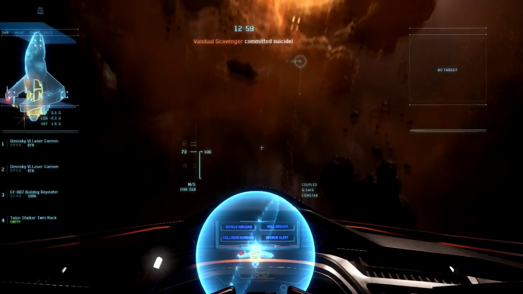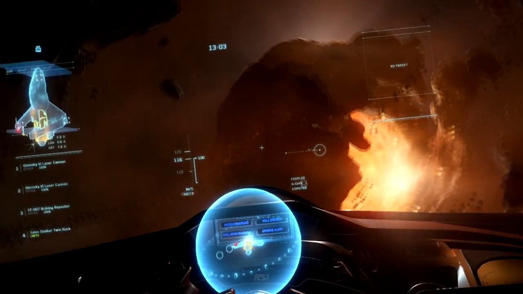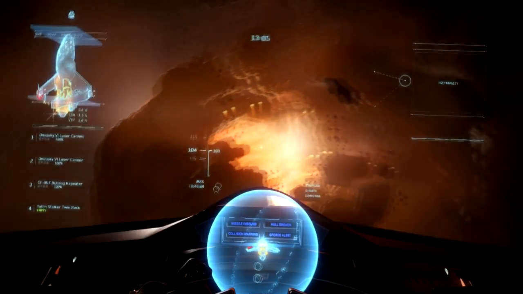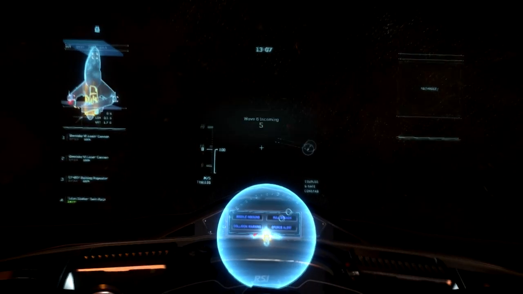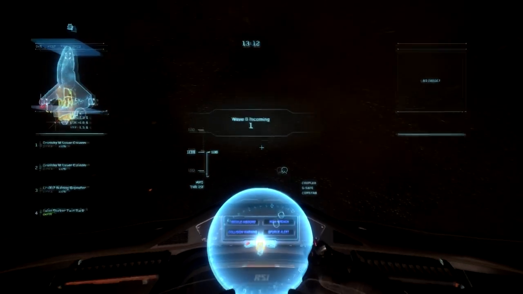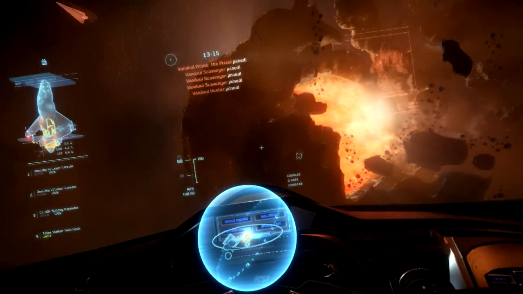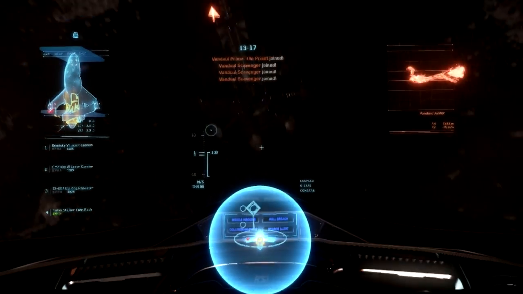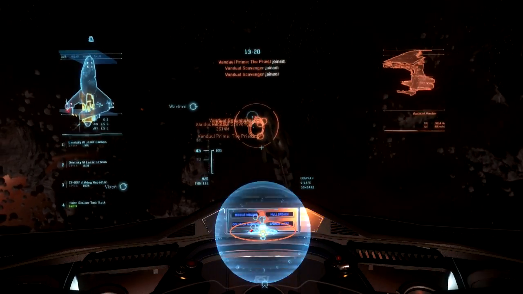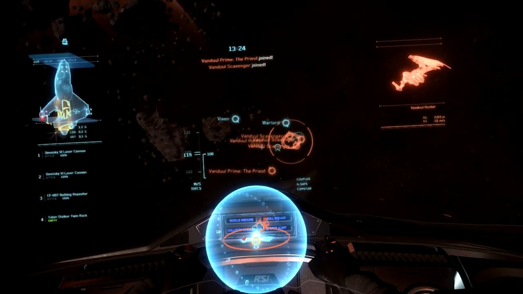Yep. Just about to say if we could kill that guy quickly, that would be great. And we did it before I could even say it. So there we go. Elite units operating, wave 6. All right. Contact. Vandal Prime, that's a new one. We've got Hunter and a couple of scavengers as well. So this will be a challenge.